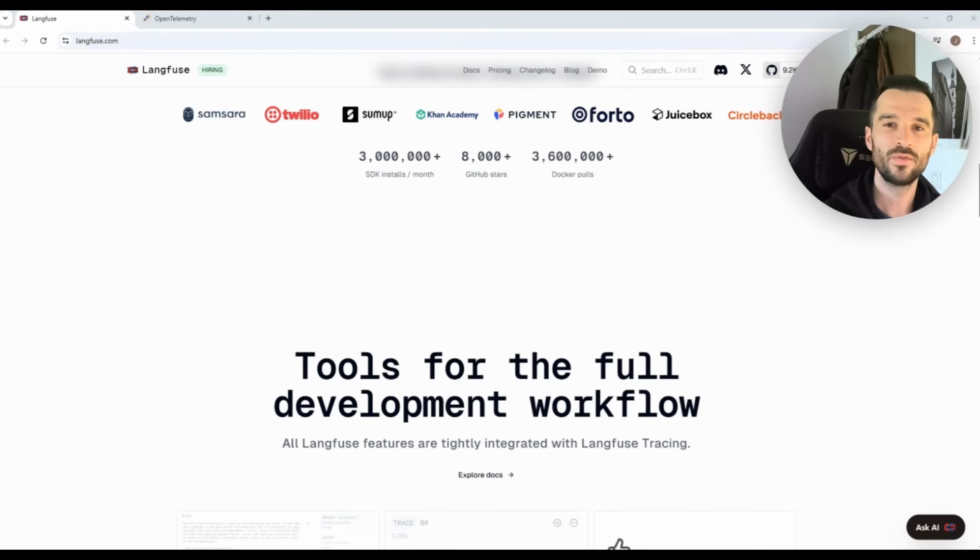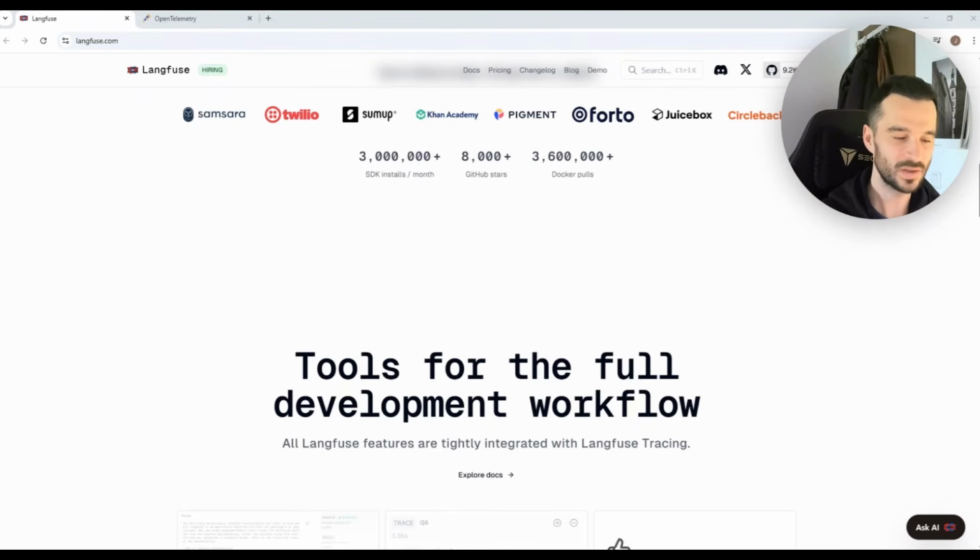So up until now, we've been focused on getting our agents to work correctly. But what happens when your carefully crafted AI agent system faces real users with unexpected queries? How do you know if your agent is performing as expected in production? And more importantly, how do you identify and fix issues before they impact your users?